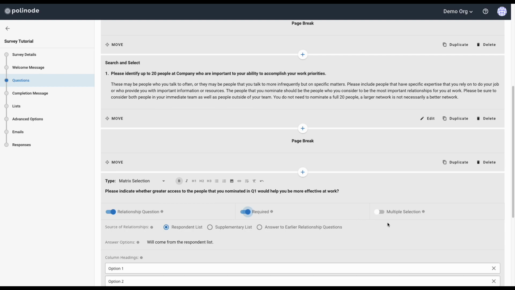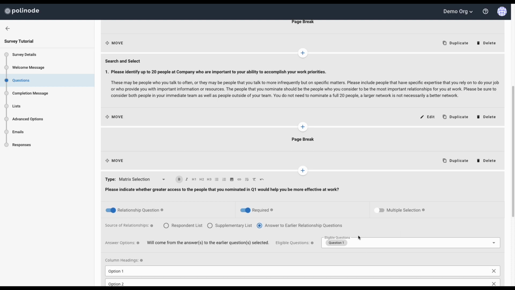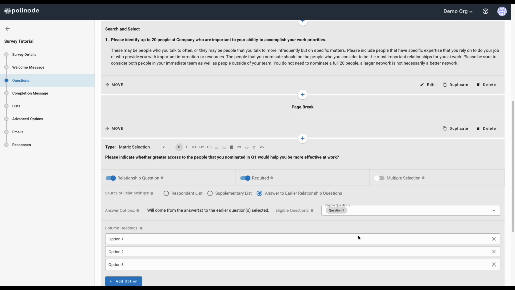Multiple selection, so we're asking about greater access, and so we don't want the respondents to be able to select multiple options. We just want them to select one option for each row. So we're not going to select multiple selection here. And the source of relationships is the answer to earlier relationship question. So we're going to hook this up to question 1 so that we're going to pipe the responses from question 1 into this subsequent question that is asking about greater access.